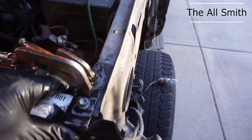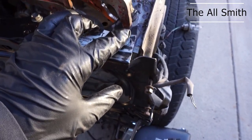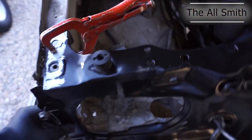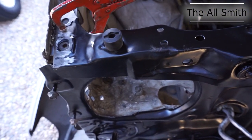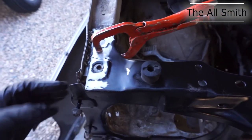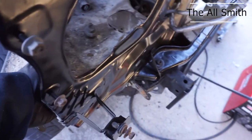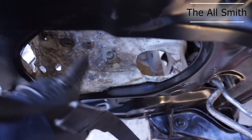Okay, so unfortunately I didn't show a whole lot of the process, but I got these brackets welded in with this bolt going in. This is what's going to hold the fender on. It may not even be lined up at this point, but don't really care. Yeah, I got both brackets welded on. Right now it even feels pretty sturdy, but I'm going to go ahead and tack weld this onto here. And then I'm going to tack weld down the back, kind of how I saw it done before me. I'm going to go around the whole thing, though. I'm not going to leave any spots open, so I might have to be doing a little bit of hammering on these parts to meet them up with the back of the radiator support.